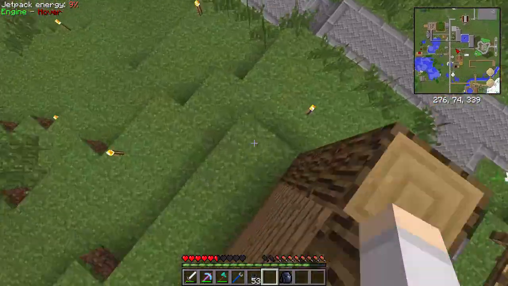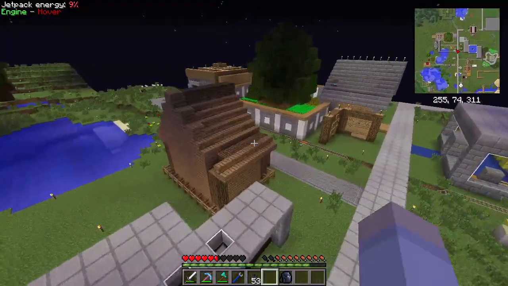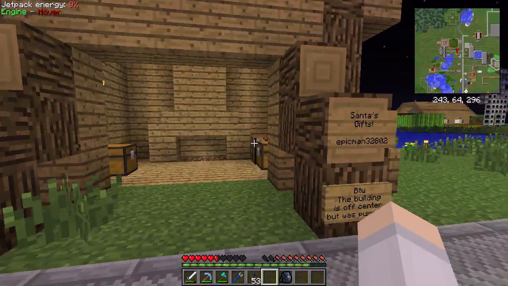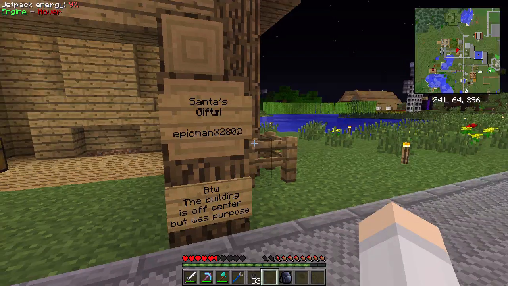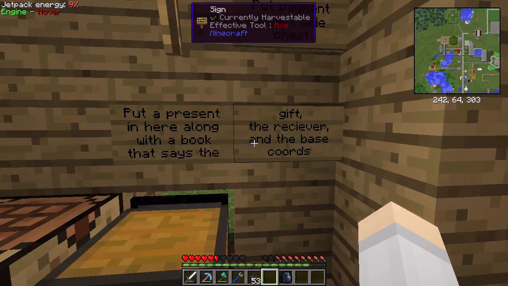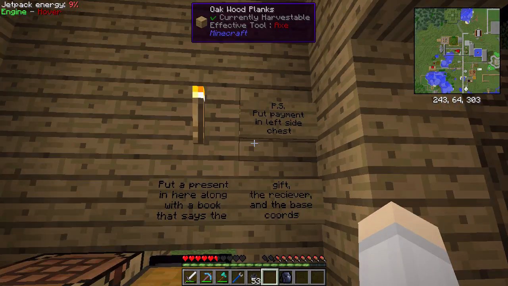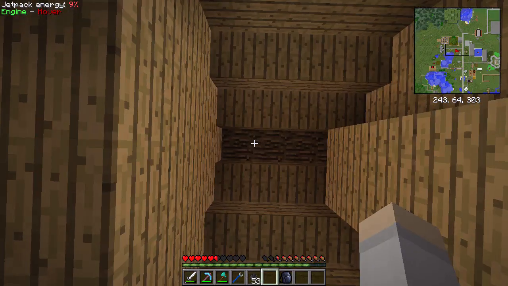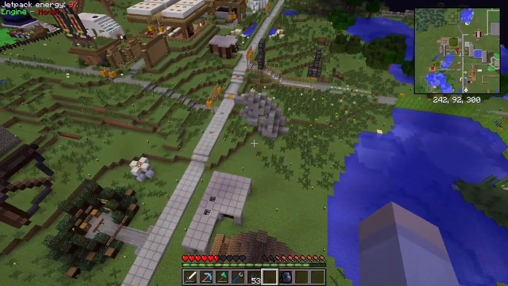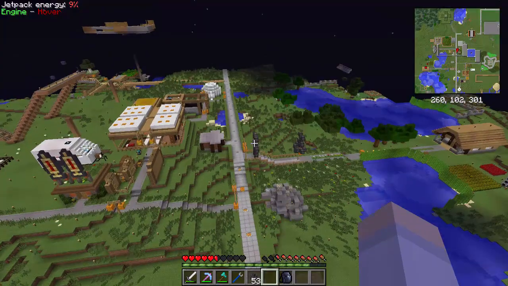So I had a quick look around and I don't seem to see anything new on the server except this little hut here. You get a gift. I'm not really sure what you do here. Put a present in here along with a book that says the gift, the receiver, and the base coordinates. Not really sure. Is it going to be delivered? Maybe you can leave a comment and let me know. Other than that, I can't really see anything really new.